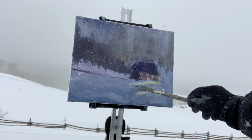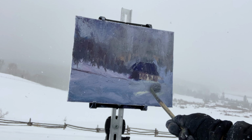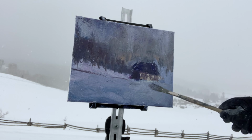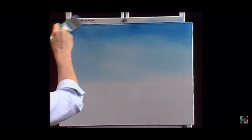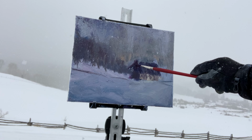Okay, just to show you how easy it is to change things in your painting and not be too committed early on, I'm just going to wash that out like that. I might leave just a hint of it in. See? Gone. This is a painting technique that you can do. There's no big secrets here. People who have never painted do this every day, and it works for them.